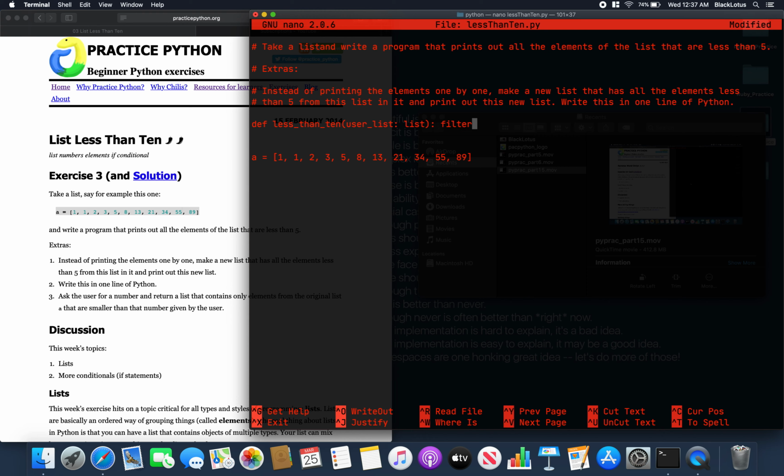So we'll go ahead and do that. We'll use filter. We need a lambda with argument x, and then we'll give it our boolean, x less than 10, and then we'll give it our iterable, which will be user list.